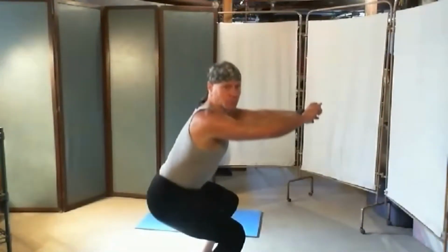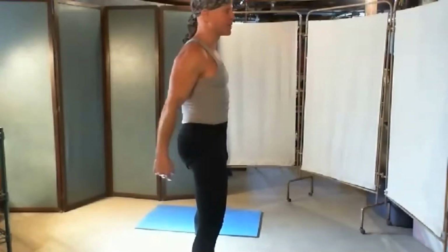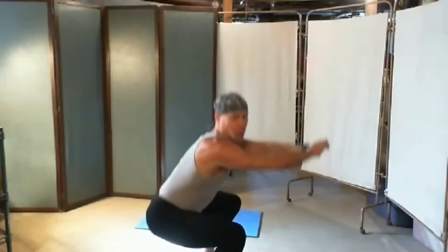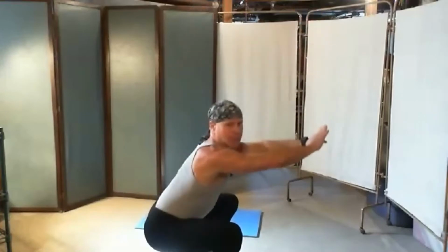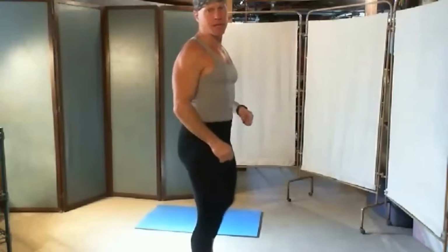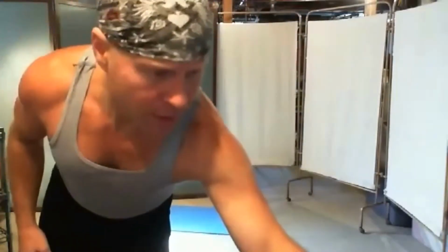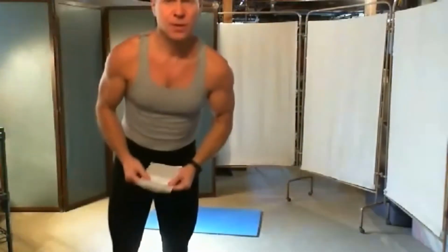Now, as you stand up, think about flexing the glutes a little bit, just a tiny bit. That takes pressure off the knees as well. All right? So eventually, this is the form of the squat. Any questions? Message me on the squat. It's really, really important that you get that right. So that's the squat. Make sure you warm up before you do your squats.